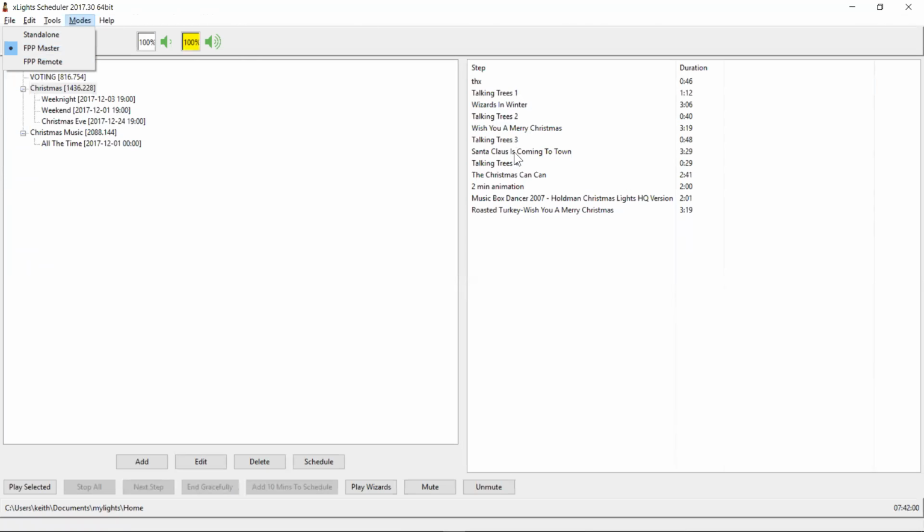So if you've told it to play some video, it will obviously play video on your screen. If you've told it that it's to send out some data to some particular, I don't know, a USB attached device, etc., it will do that as well. So yeah, it totally integrates in with the Falcon Pi player master and remote synchronization.